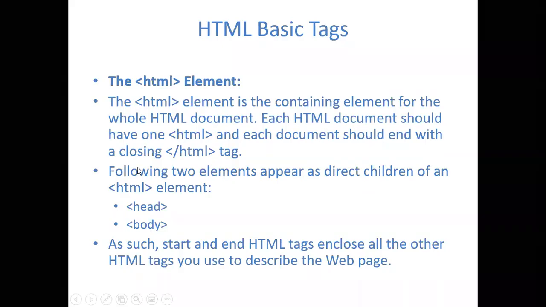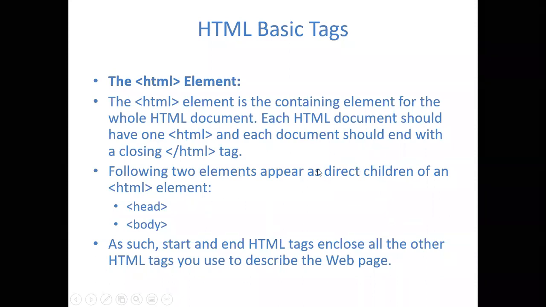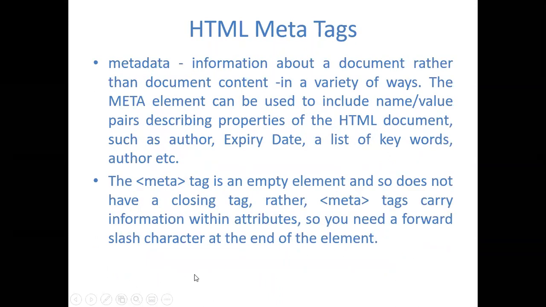So here in this case, the HTML element is the containing element of the whole document. That's what we have seen just now. Each HTML document will have at least one HTML opening tag and should end with the closing HTML tag. And then the head and the body elements will appear as the direct children of the HTML tag. So as such, the start and end HTML tags enclose all other tags. So this is what we have seen.